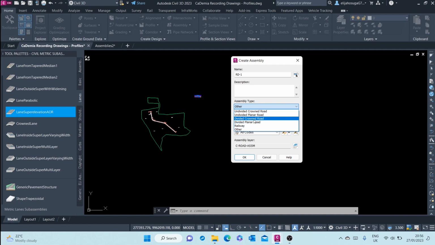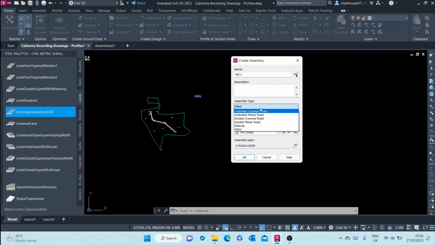It's basically the same as the other two above there. But the difference here is that the divided roads usually have a median in between. Then you can create a railway assembly or any other assembly which is not particularly a road.